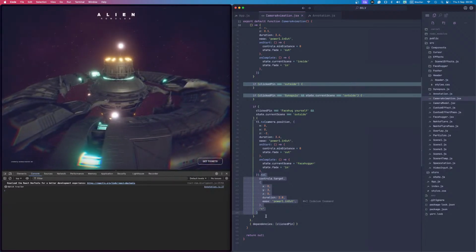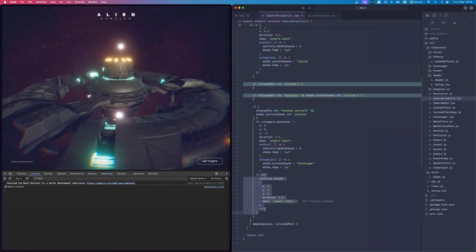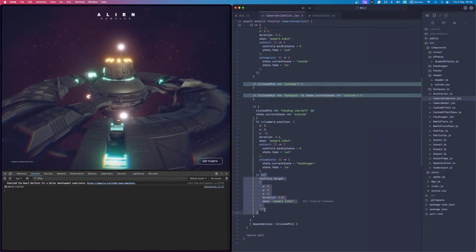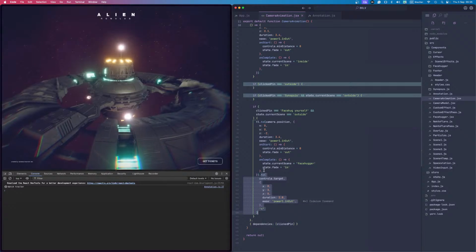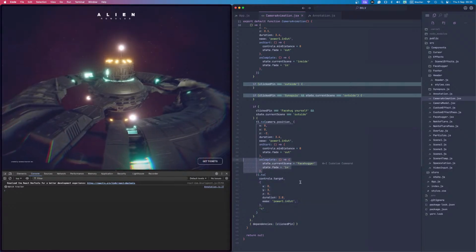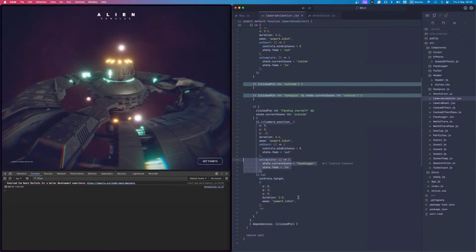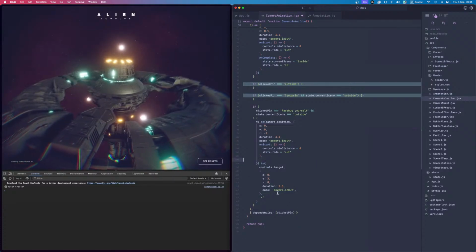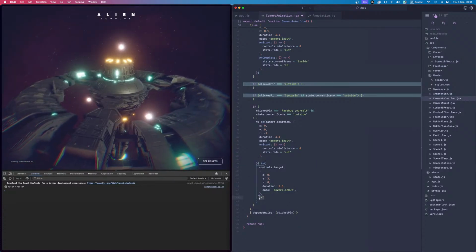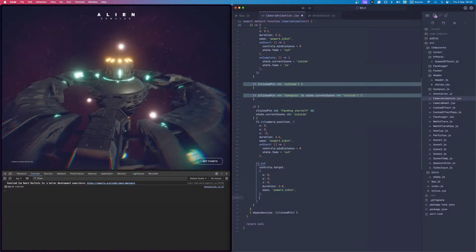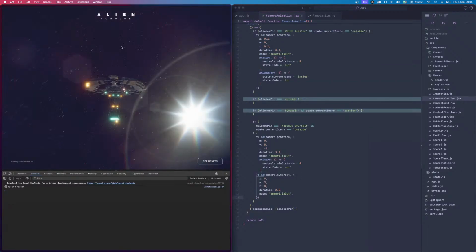So they will both run together. If I remove this, you will probably see what happens. So let me try to remove this on complete, because otherwise you will trigger the animation. So I will remove this and remove this one. So now let's see what happens.